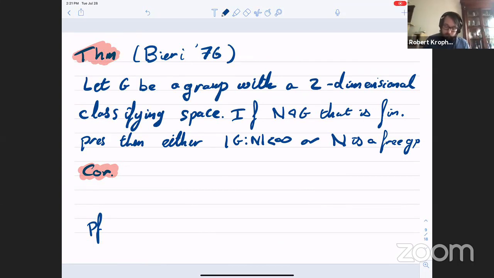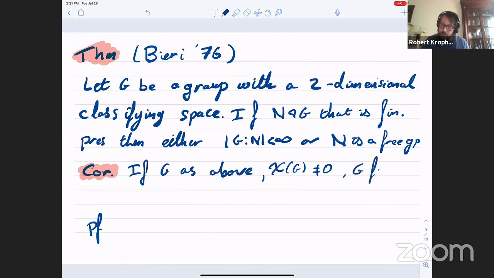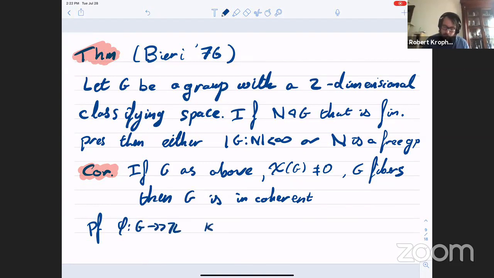And so this tells you that, if G is as above, if the Euler characteristic of G is non-zero and G fibers, then G is incoherent. I mean, the proof is, there's not really that much to say. Okay, so you have this map phi from G onto Z, K equals the kernel of phi.